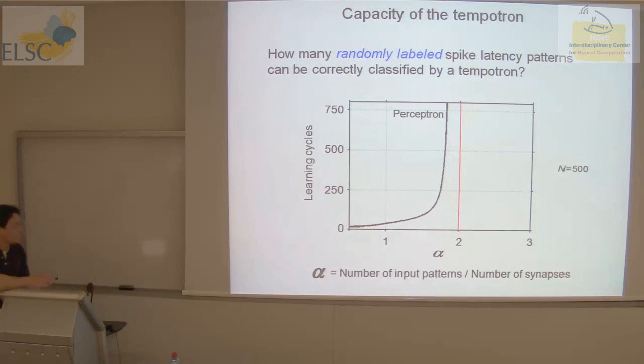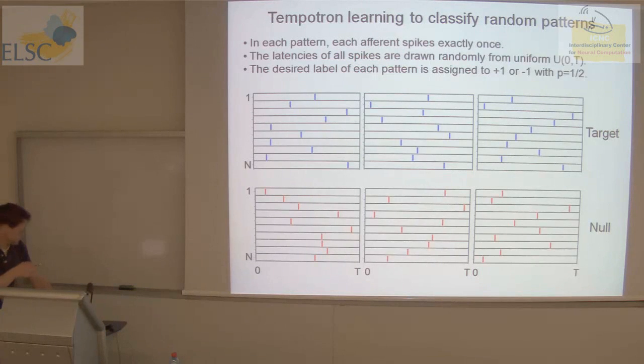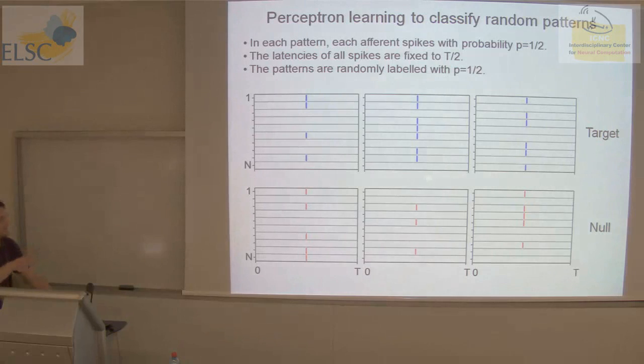Okay, so how do we do? First let me show you what the perceptron will do. In order to use the perceptron, I have to make all the spikes here come at the same time. I want to use the same neuron model, that's why I do this trick. By making all the spikes arrive at the same time, I make them sum. I take time out of the problem, but because the initial patterns had a spike in each afferent, the perceptron would not be able to find a solution. All the patterns would look the same. So I have to sparsify and just provision one of these spikes here.